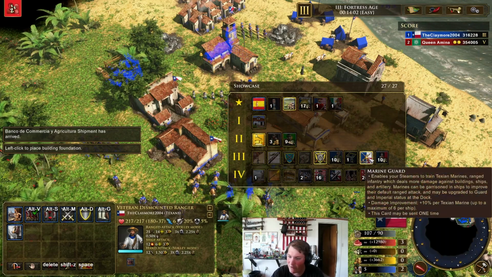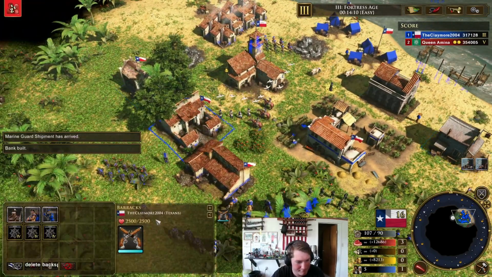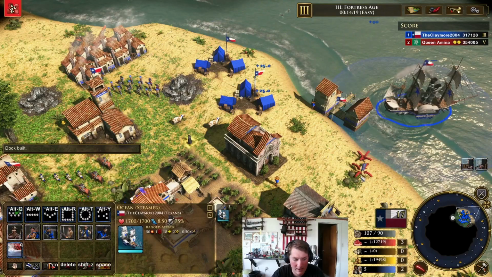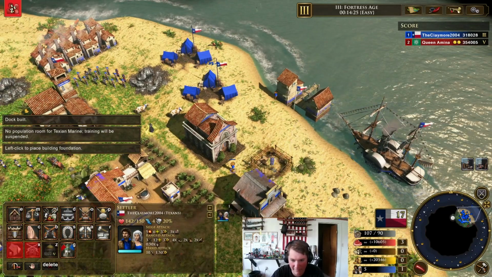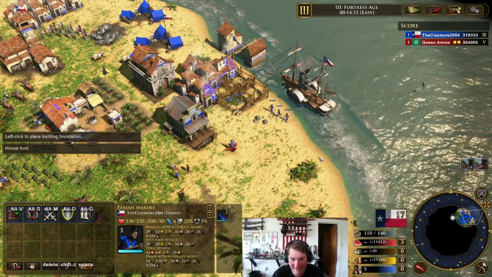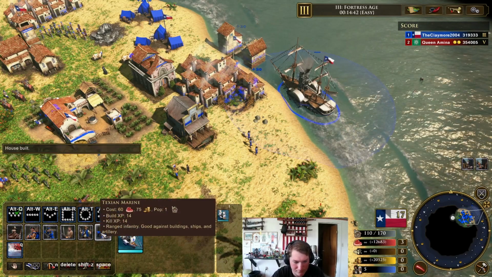Very, very fun. We have the Marine Guard, which enables us to, if that ever gets done. I'm gonna mount these guys back up. Which enables you to train Texian Marines from your steamers. They were accidentally double shadow teching before, but that has since been fixed. They now have normal Marine stats. So this is going to be completely useless on land maps, but on water maps you will be able to train these from steamers.